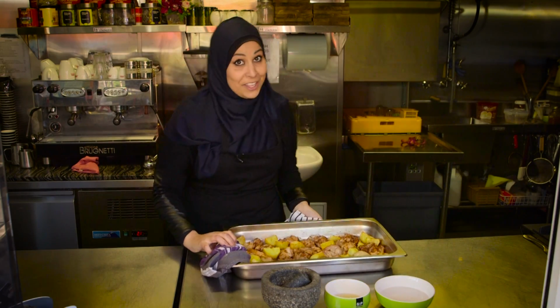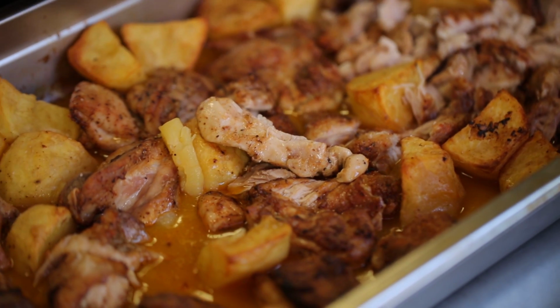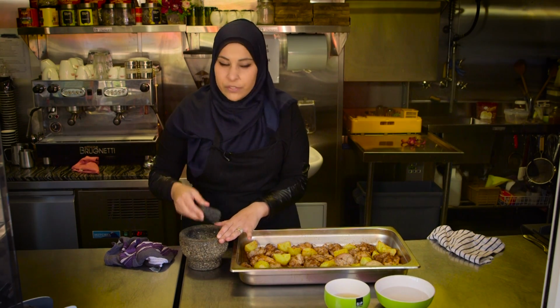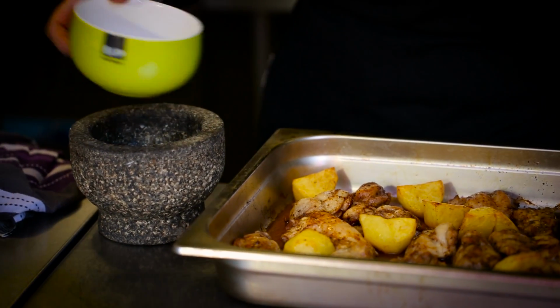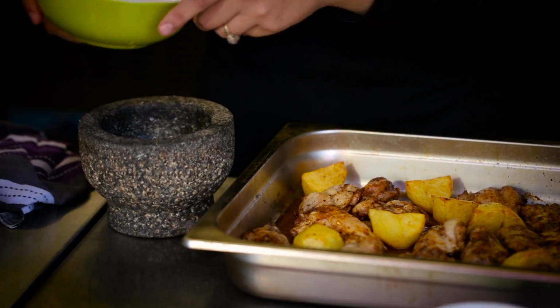Okay, so out the oven it goes again. So you can tell we got some nice colour on the potato and chicken now. So what we're going to do to this part is we're going to crush 3 cloves of garlic. Always add a little sprinkle of salt on there before crushing it. We're going to add the lemon juice straight in. And then we're going to add water.